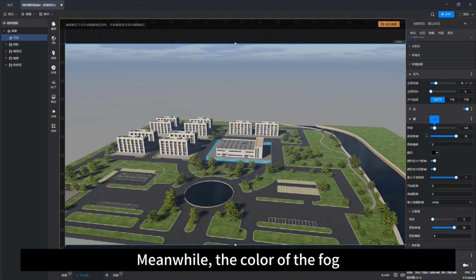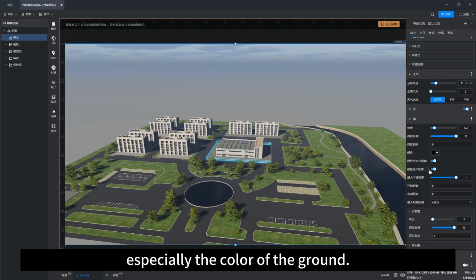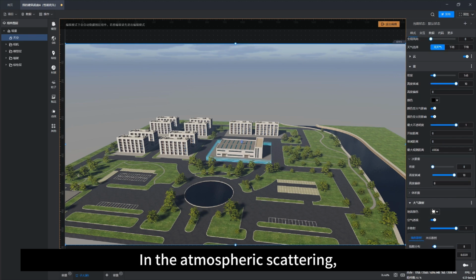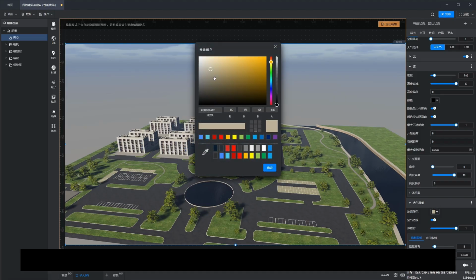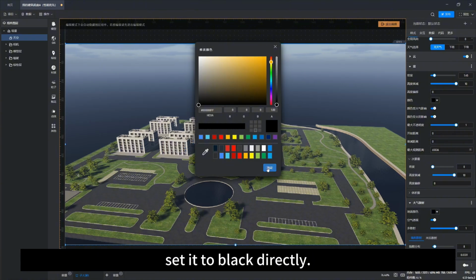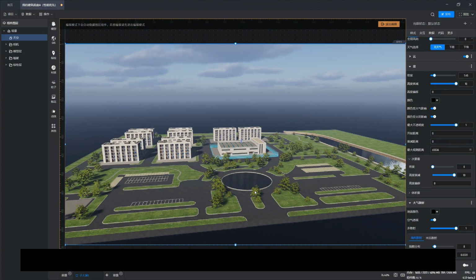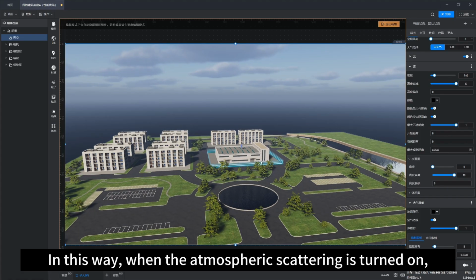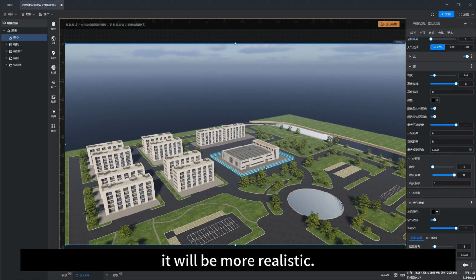Meanwhile, for the color of the fog, especially the color of the ground in the atmospheric scattering, it is set to black. Generally speaking, we recommend that you set it to black directly. In this way, when the atmospheric scattering is turned on, it will be more realistic.